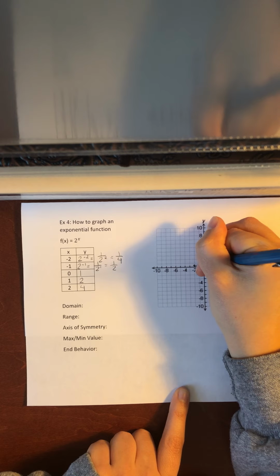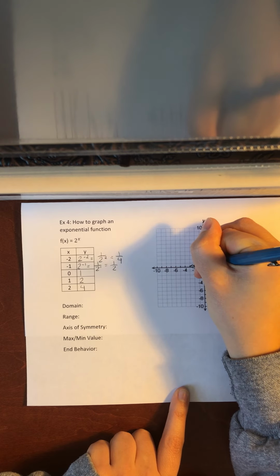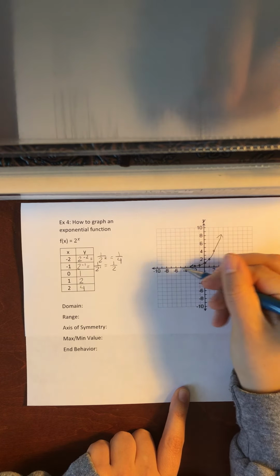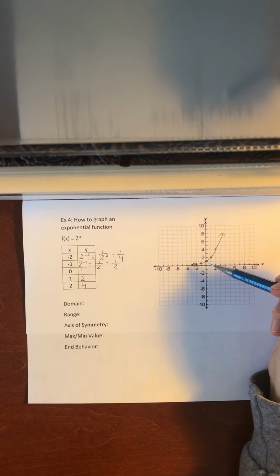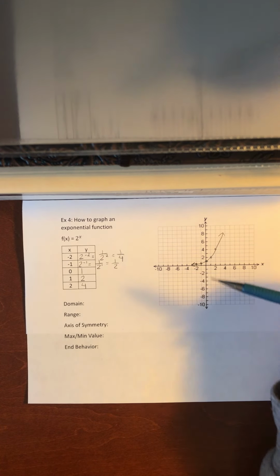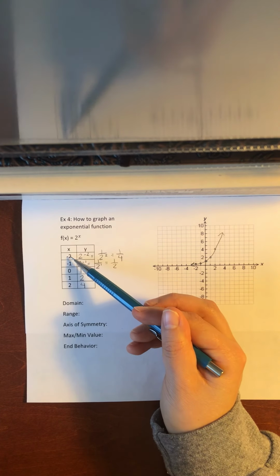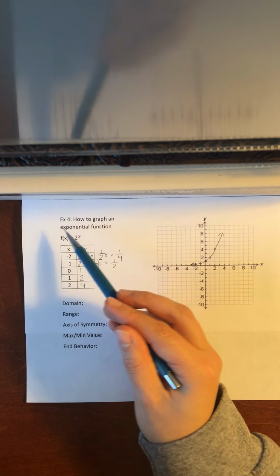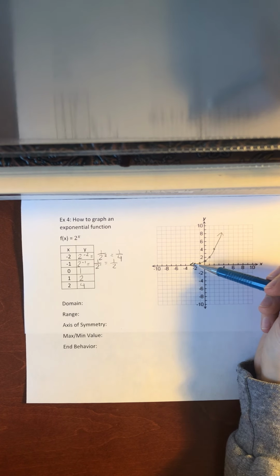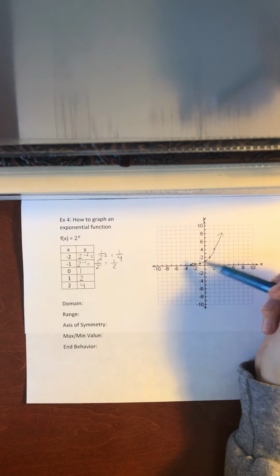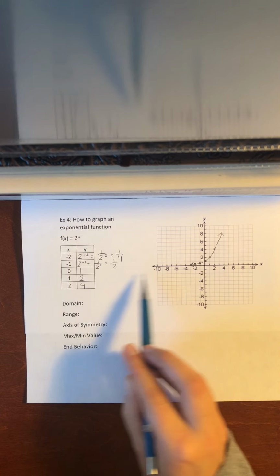It's important that when you draw your arrow on this side, you do not let it cross this x-axis here, because it's not crossing the x-axis. We talked about this in class. It's a little confusing, but any value you put in here, so you can plug in -3, you can plug in -4, you can plug in -5. It's just going to keep getting closer to 0, but it's never going to cross this x-axis. This is the asymptote. You might remember that from class.